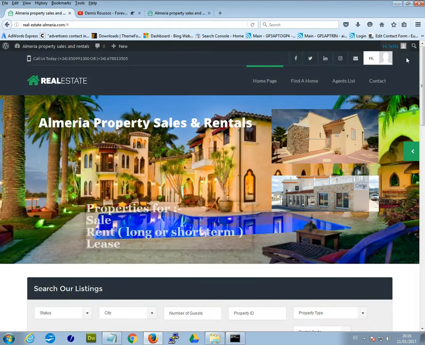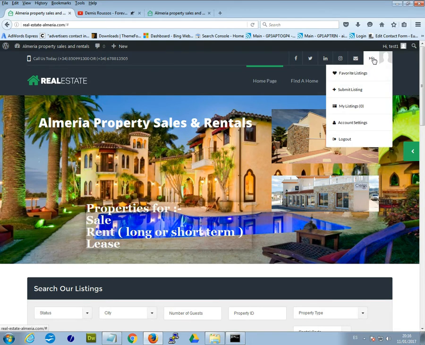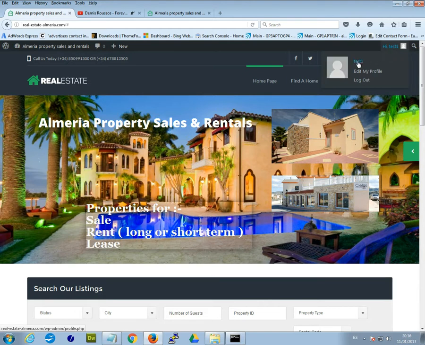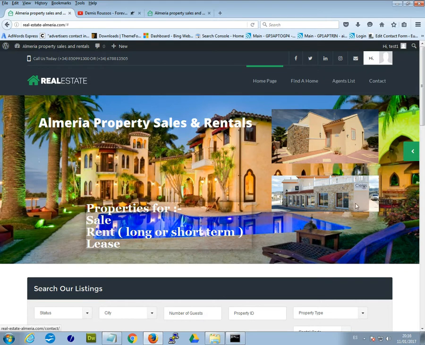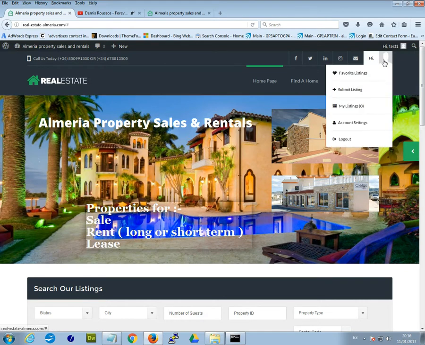Okay, we're logged in now. Nothing much has changed except that the website's reloaded and we have a link at the top here. Now this is what we call the front end with these white links, and then at the top we have what we call the back end. So we've got two areas. The one that we're going to concentrate on today is just going to be the front end.